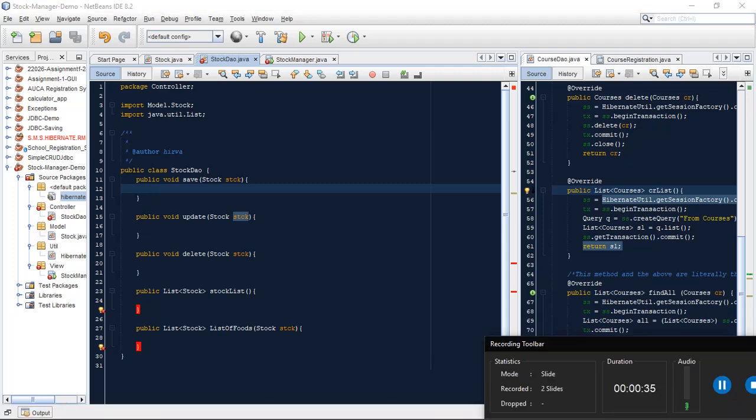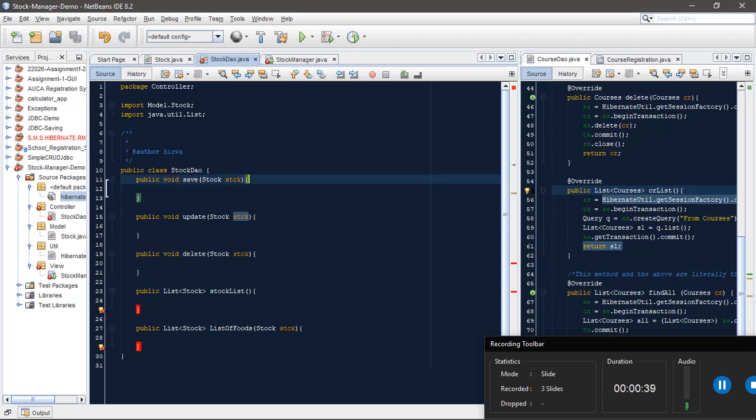This is Hibernate, and this is the third project of how to configure and create a Hibernate project using Java. You have already seen how to configure Hibernate. You have also seen the requirements of what it takes to configure a Hibernate project. And now we're going to dive deep into how to create a DAO class where you can save, update, and delete.